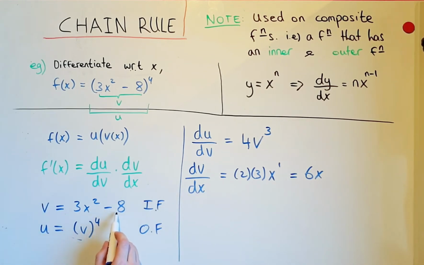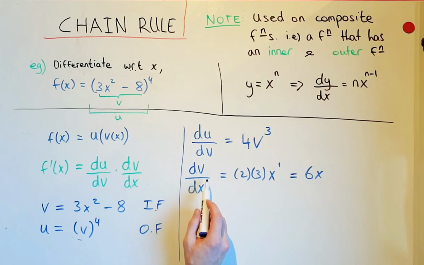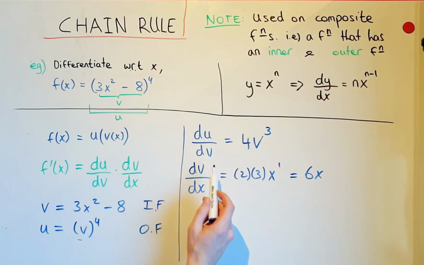Because as we also know, if you're differentiating a constant with respect to a variable such as x, that's going to go to 0. So we only have to deal with the expressions in the equation that actually have the variable included. Alright, so we now have figured out the dv dx, and we've also figured out the du dv. But there's about maybe 2 steps left to go.